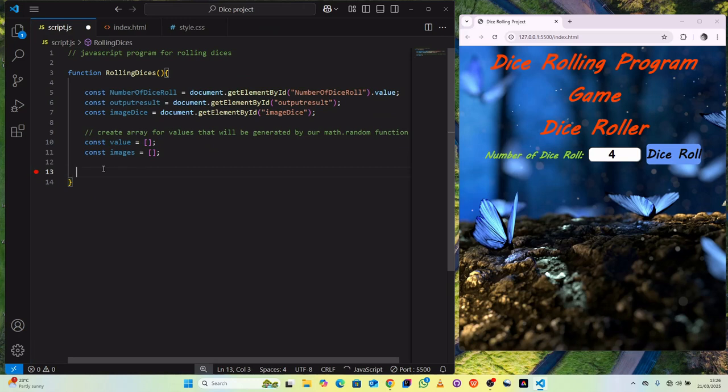So I'll come here and let's write a comment: this will be a for loop to iterate according to the number of dice specified.